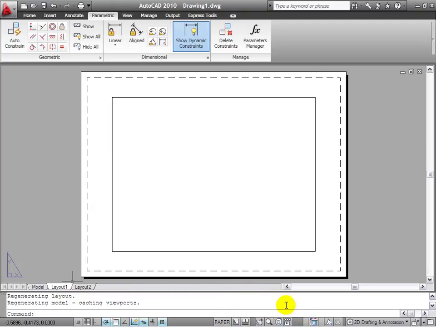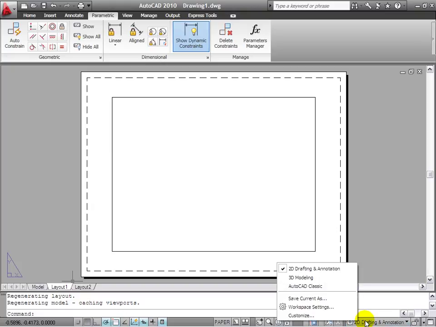And on the right hand side here, it will be more useful when it comes to the paper space. This would be your workspace switching. If you click on this gear symbol, there will be 2D drafting and annotation, 3D modeling, or AutoCAD Classic.